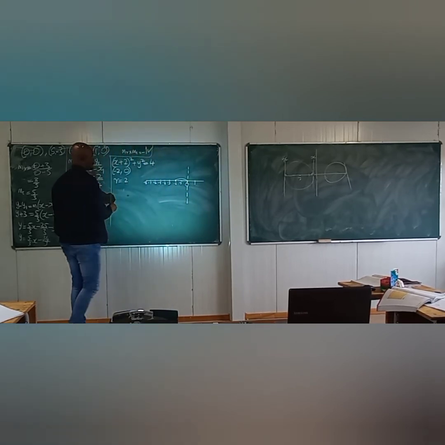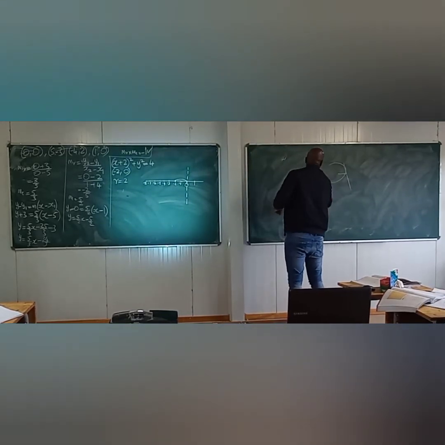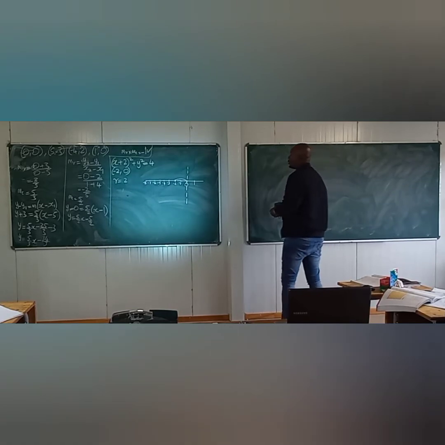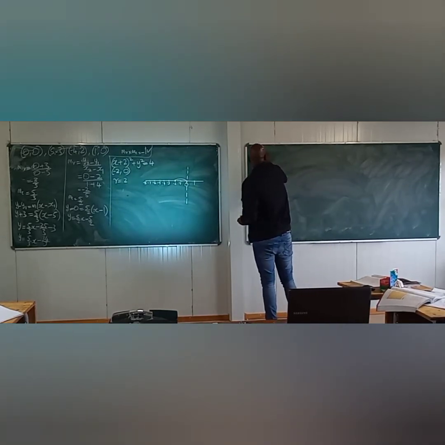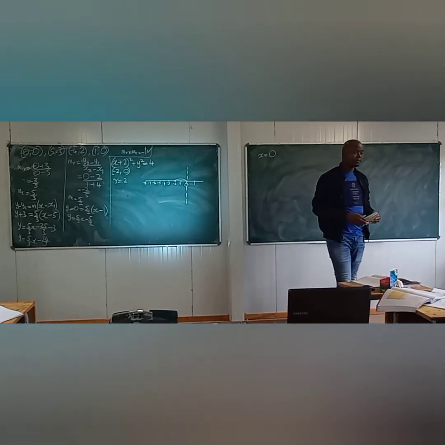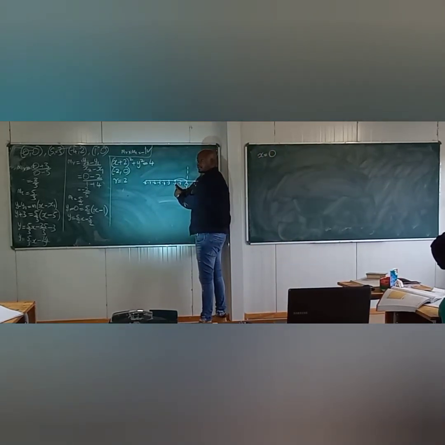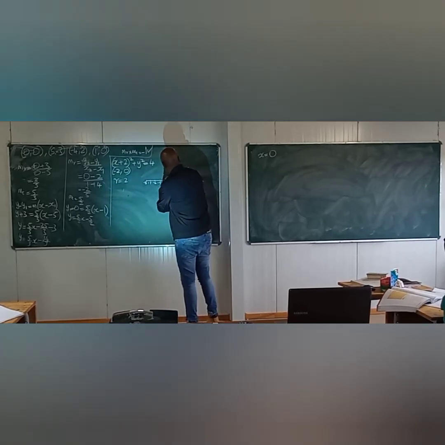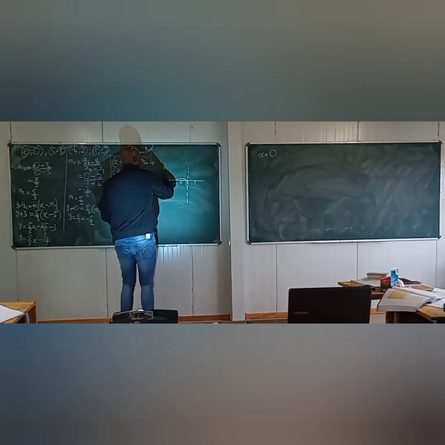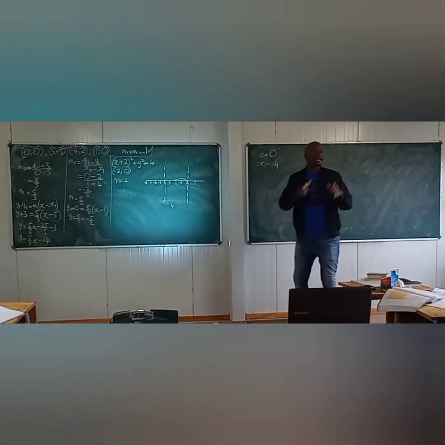So we need the line x equals to 0. Then you can move on from here. I can make a radius 1, 2. So the line parallel to the y-axis, the line x equals to minus 4. The answer is x equals to minus 4. These are the two lines.